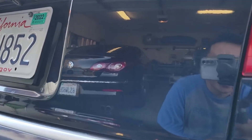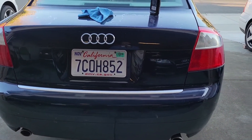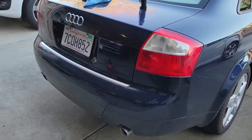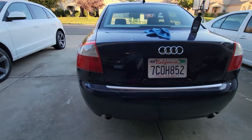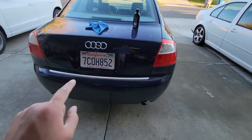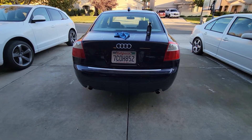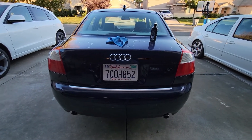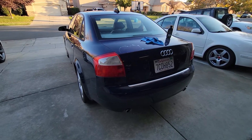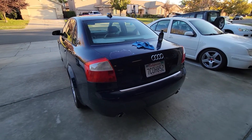I got this side done and unfortunately the same issue — the emblem is already embedded into the paint, so this is the best I could do. But from afar you can't really see it unless you're up close, and it does look much better and cleaner. It's okay for now since the trunk is already pretty bad and I plan to replace it. This process worked out much better on all my other cars, but on this one the paint is already old — you can see the top of the trunk is already peeling — so that's why it didn't work too great.